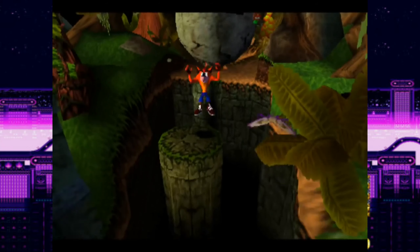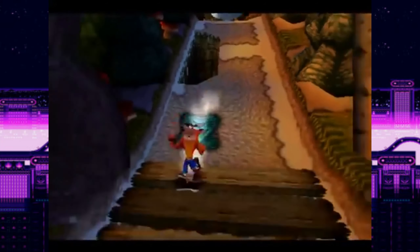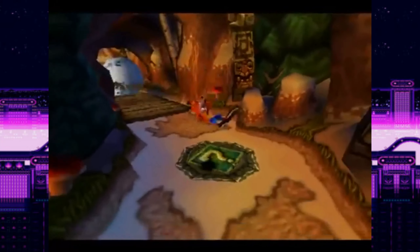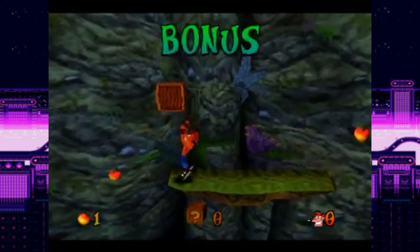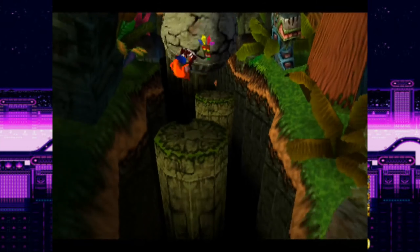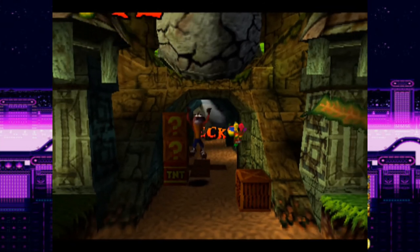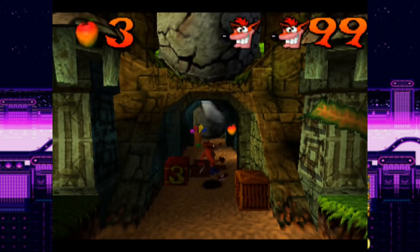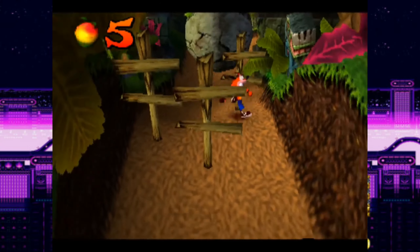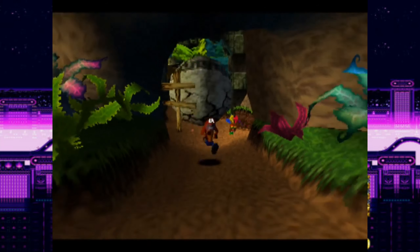The last main reason this level was so stressful is the fact that there are no real breaks. In other chase levels throughout the series, there were bonus rounds where you do some 2D platforming, and there were even segments of the main level which were solely dedicated to platforming. This allowed the player to have a break from being chased. Boulders and Boulder Dash did not allow this luxury. There were no bonus rounds and no platforming segments — the levels were both designed purely for a boulder chase. Boulder Dash is probably mainly remembered because it was genuinely harder than Boulders, plus the name is more original.